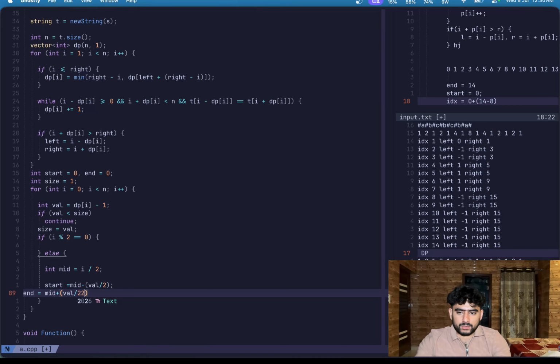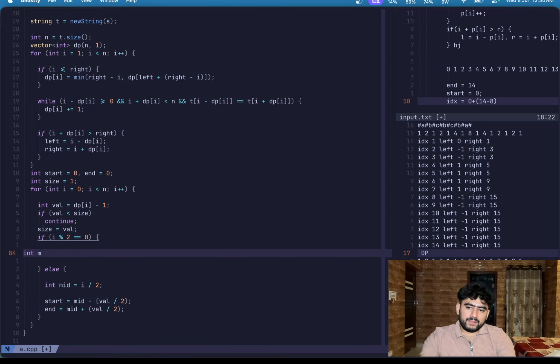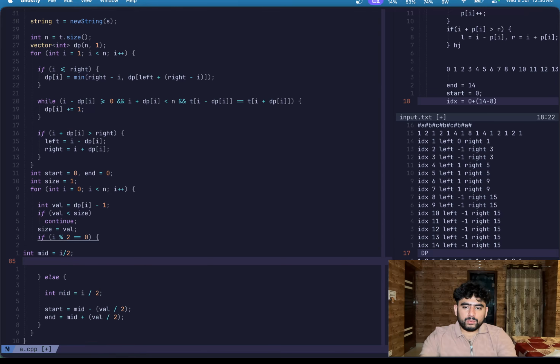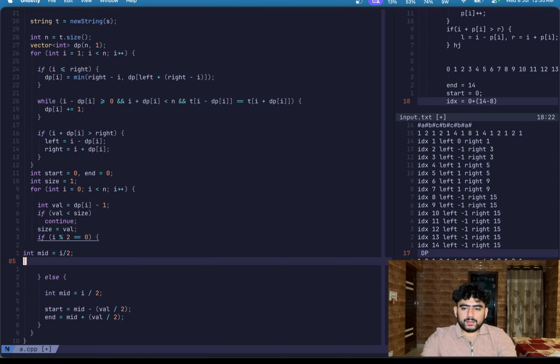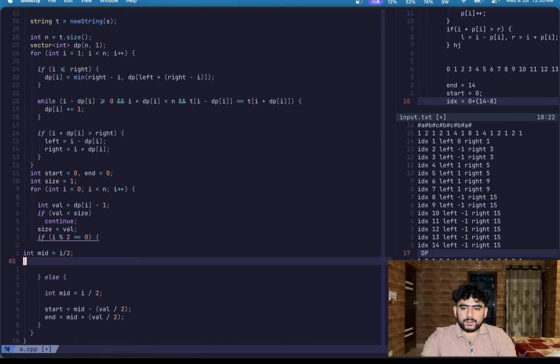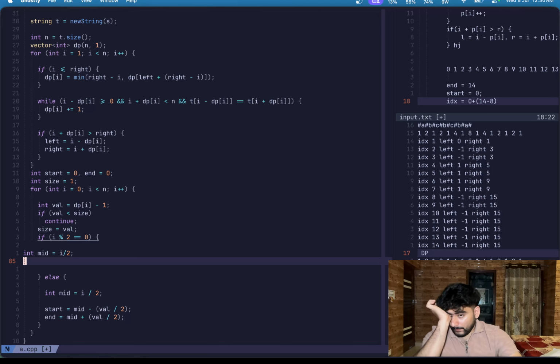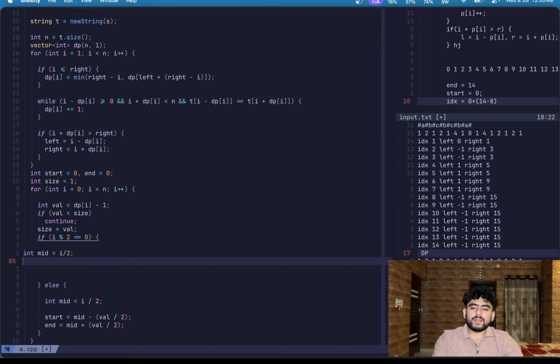But in case of even, the mid is going to be i divided by 2, and in mid we add the next value of this.